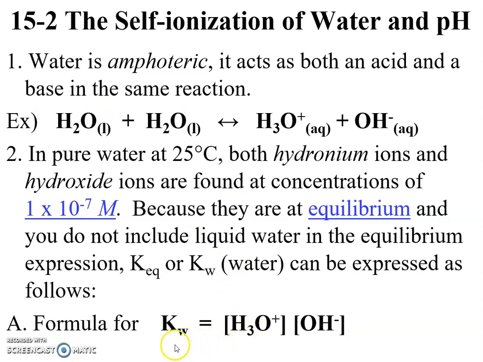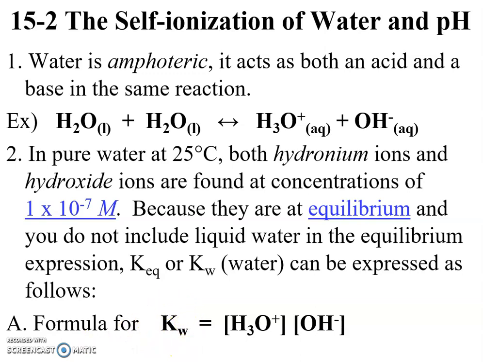But just recognize that the formula for the dissociation of this stuff here is the Kw, which is equal to my H3O concentration times my OH. So even if you're not totally sure what I'm talking about here, recognize that in a neutral solution, the concentration of H3O is going to be 1 times 10 to the minus 7. The concentration of the OH is always 1 times 10 to the minus 7.